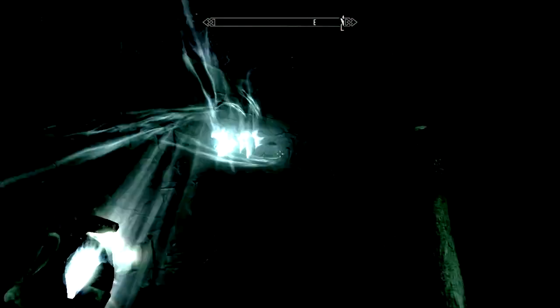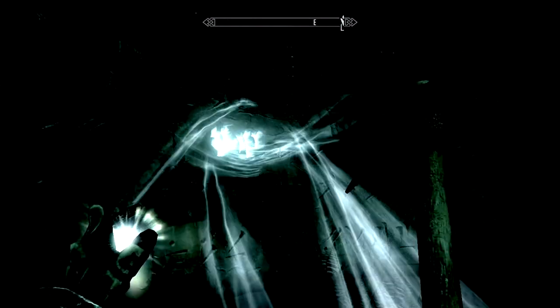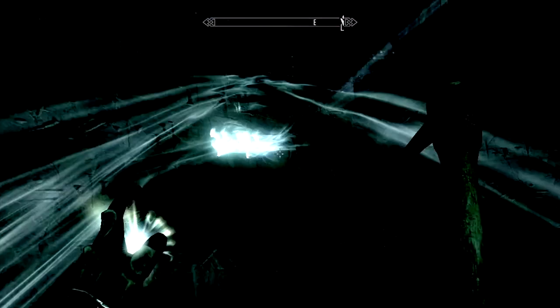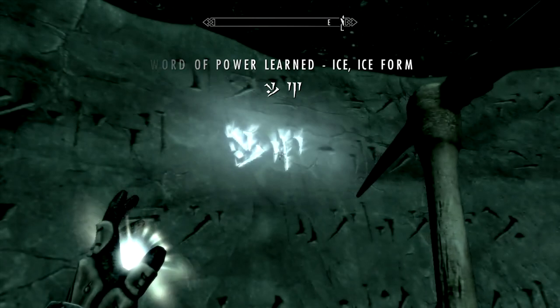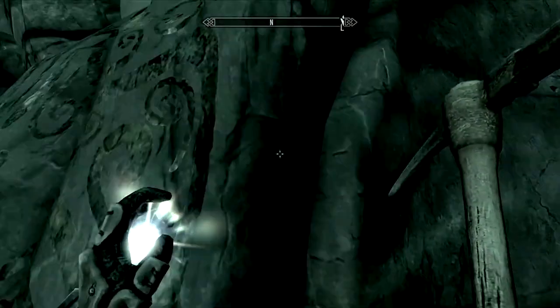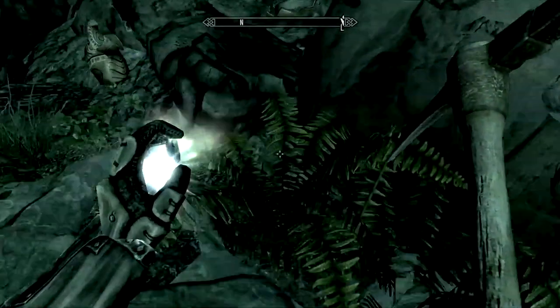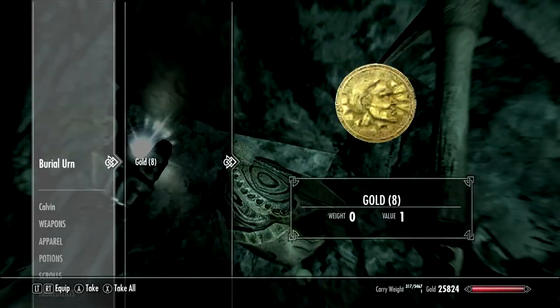Now, this is another thing. You get the word for frozen in place, whatever it is. Learned Ice Form. And that's part of a shout. And around here, check out, there's an urn. Not too much left.